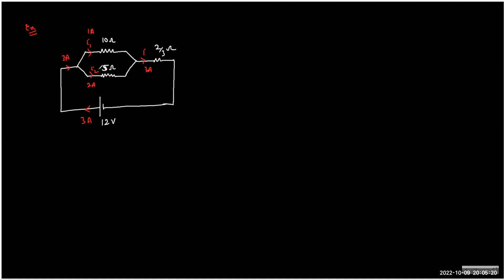10. It is 10. So what is the potential across the 5 ohm? 10 only, because it is in parallel. Yes. So what is the potential across the 2/3 ohm resistor? 2, because 10 is there. Yes. Out of 12, 10 is gone, 2 is left. So that's the answer. Everything is well defined and well satisfied.